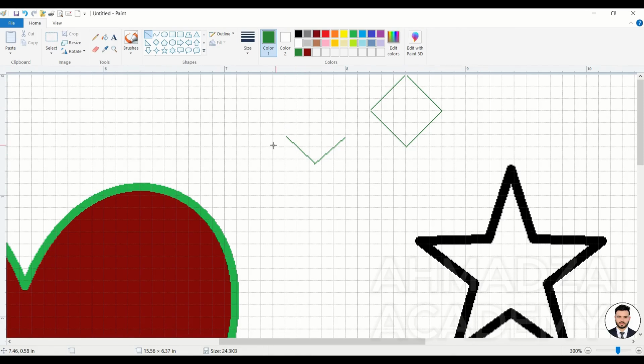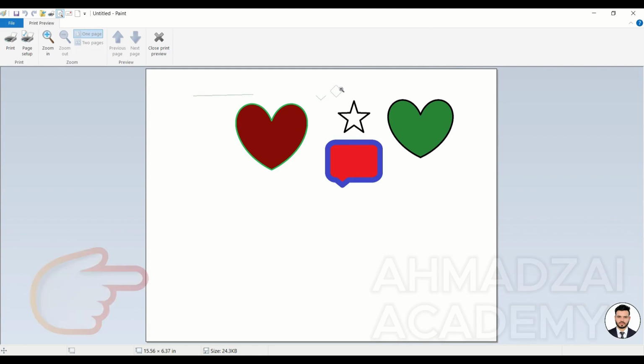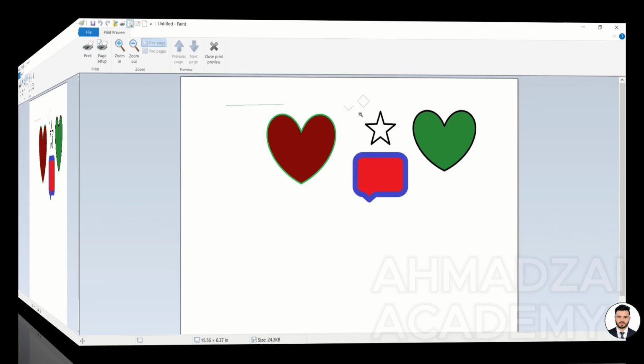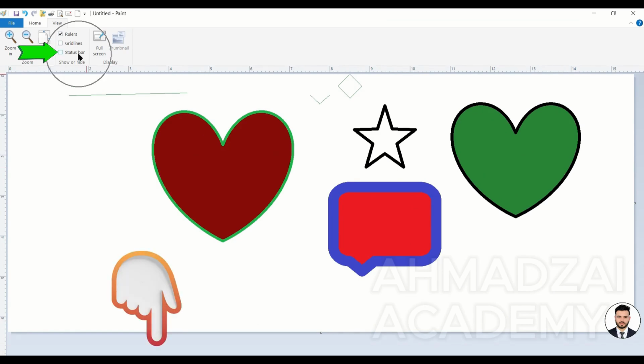Here, we use these grids, but they won't appear when printing, whether the grid is on or off, when you print out the object. This is how it gets printed out. The grid itself doesn't show up in the print at all. After the grid line, the next thing we have is called the status bar. This strip at the bottom is called the status bar. If we turn it off, it becomes deactivated.